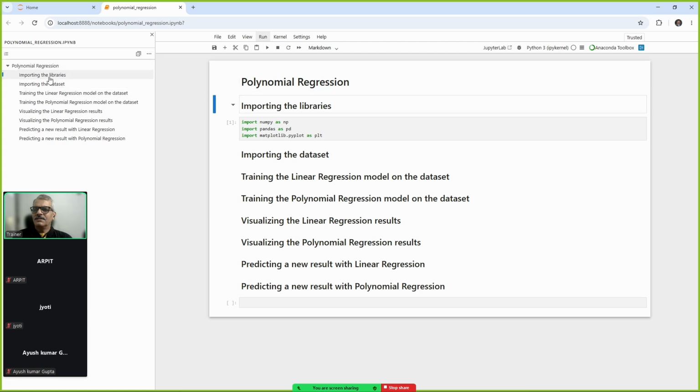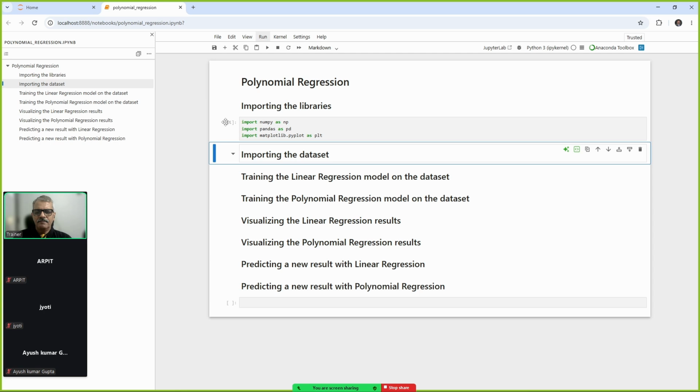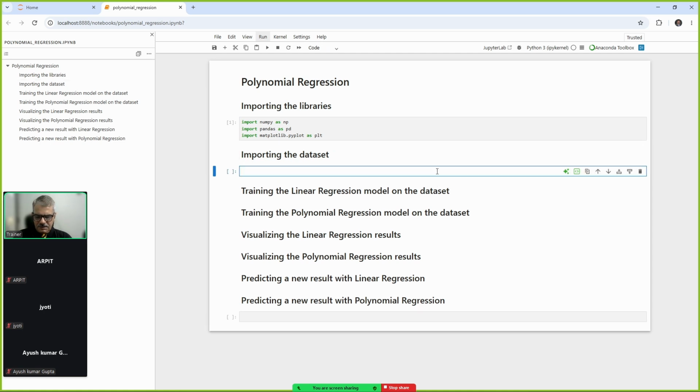So step 1 is importing the libraries. We will be using NumPy, Pandas and matplotlib.pyplot. Three libraries. Run the cell, executed successfully. Now next step is importing the data set. Add a new cell, and you can use pd.read_csv and provide the file name.